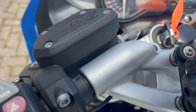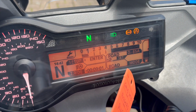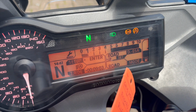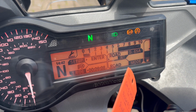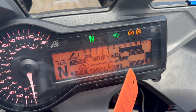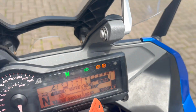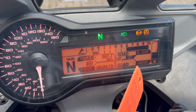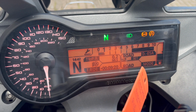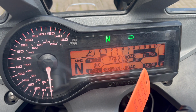Road's here. You can adjust the suspension and ABS, really easy to do. So for example, suspension, just hold the button in, you see the icon change. So now it's the rider and luggage. Two riders, we'll go back to one. Trip computer, nice and easy to use. Flips through details you might look for.